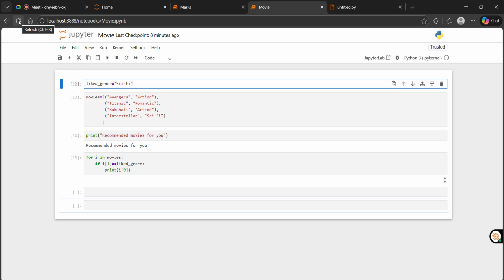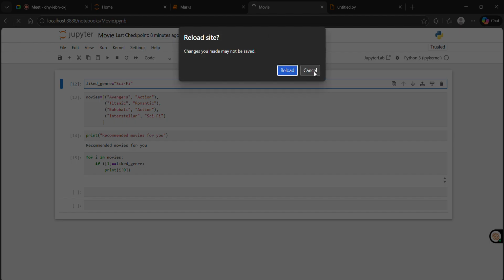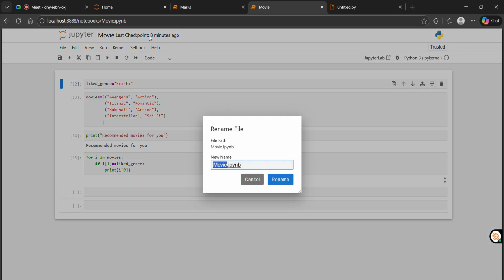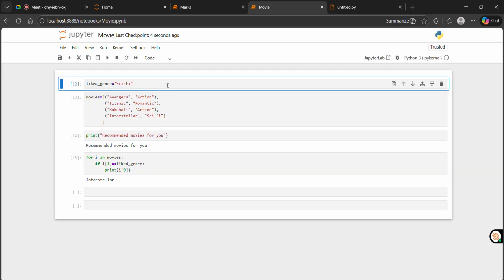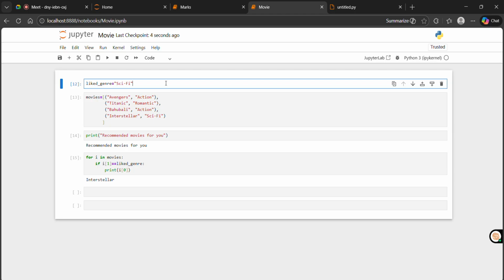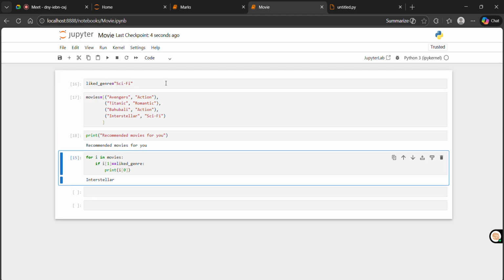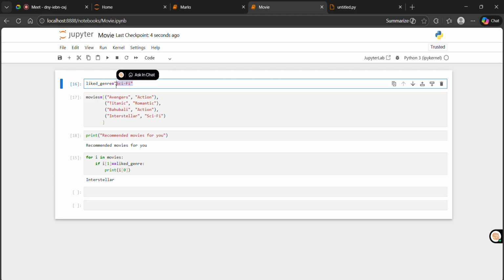I messed up with something. I'll just save this. Okay, now I'll just restart because the tab failed for some reason. Now you can see the movie name Interstellar, because this is the one I have selected. The genre I have selected is sci-fi.